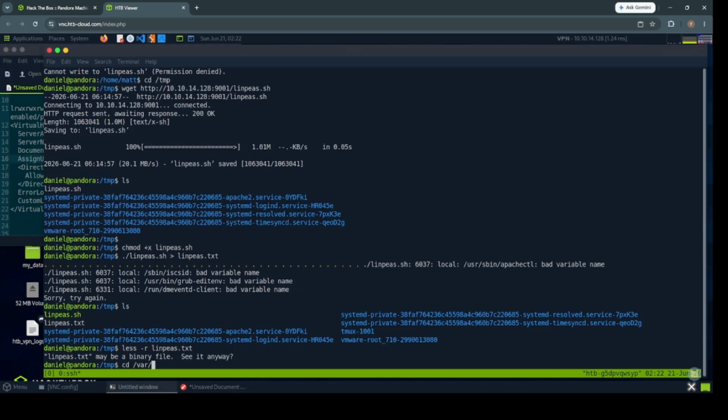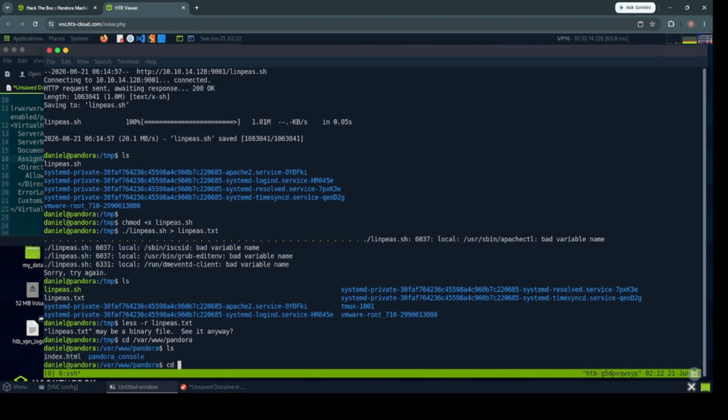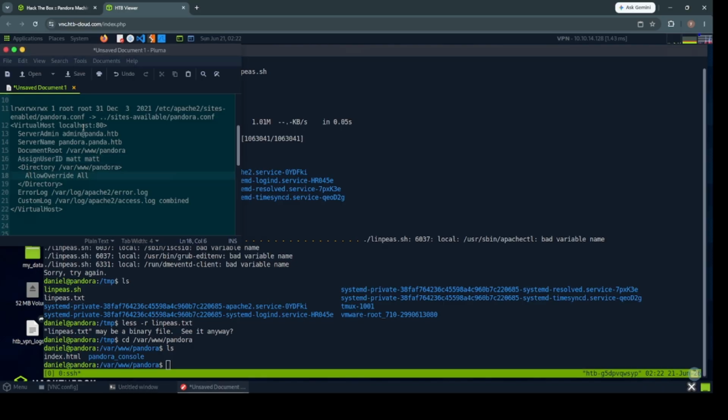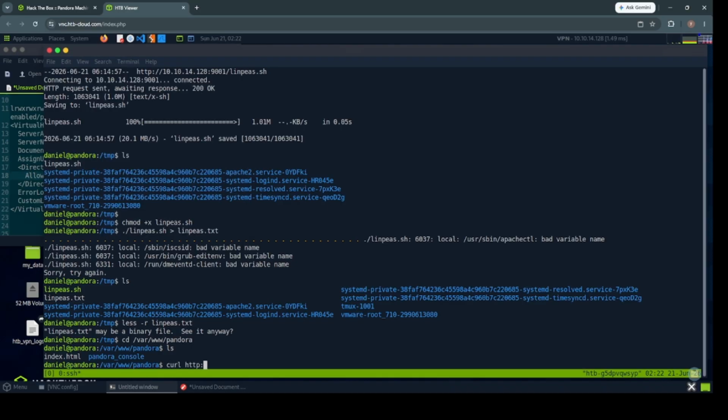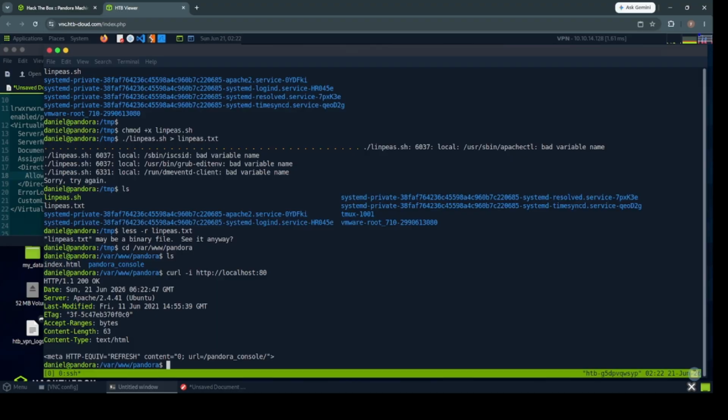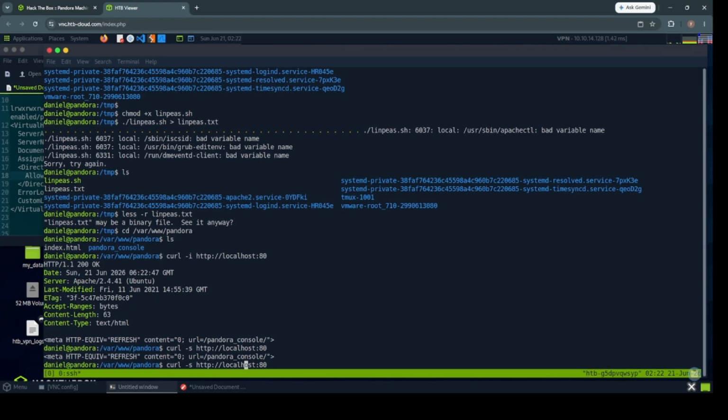First of all, I can go to www pandora, cd, and I can also curl. It says there is a URL, Pandora console. So at this stage we can also check this further too.